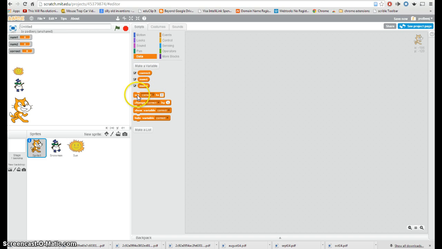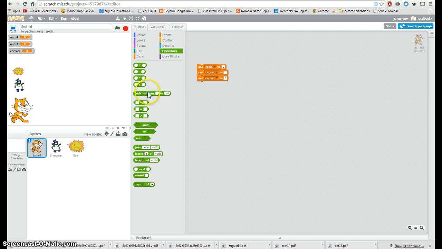And now we need to set those initially. So now we're just pulling those sticky notes off of the pad and writing the numbers that belong on each sticky note. So we're going to change our number one. We can't just always have it multiplying by zero. So instead, we'll go to operators and we'll choose pick a random number between 1 and 10. You can make your game harder or easier by changing these. And then we'll do the same thing with our number two variable. So Scratch is just going to pick random numbers and assign them to those variables, those sticky notes that we made, number one and number two. Again, you can change these to make it easier or more difficult.